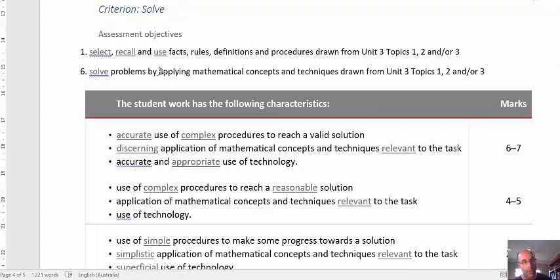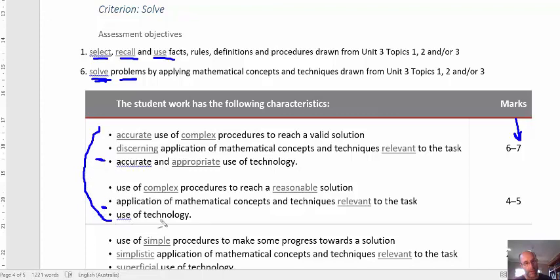Now that's what links us on to the next section, but before we do that, how well do you have to do solve? How well we do solve is here, and again we're looking at select, recall and use facts, definitions, procedures, and it's about problem solving process as well. So if we have a look, solve is worth the most marks, okay, because it's got all the basic maths in it, so all the essential maths. So of course it's got the biggest weighting out of all the sections.